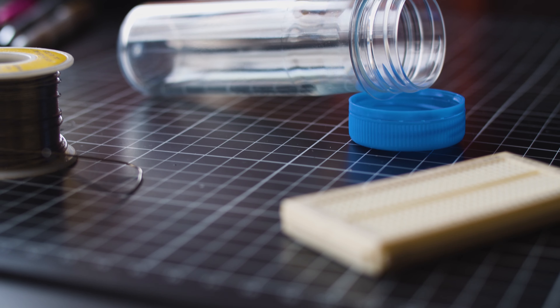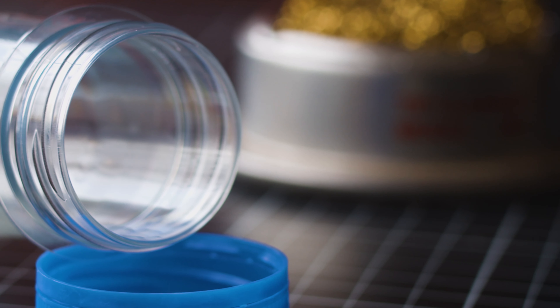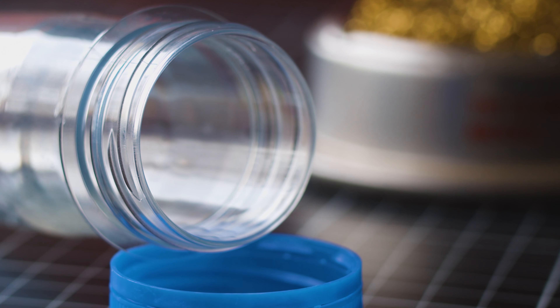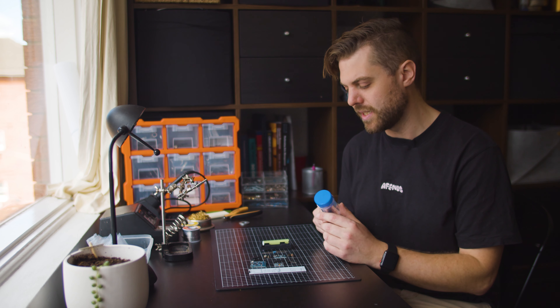Lastly we have the XL Preform bottle — this can actually be the trickiest thing to find. They come from Lithuania and there are only a couple of people selling them, so this can be the hardest part to source. If you can find a whole kit together it may actually end up cheaper and easier than buying everything separately. So that's everything you're going to need — let's start building.